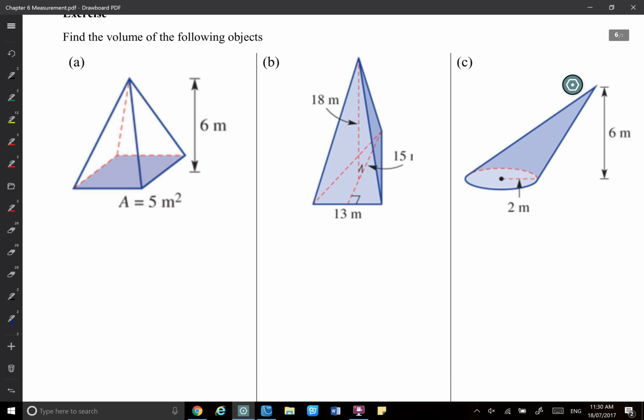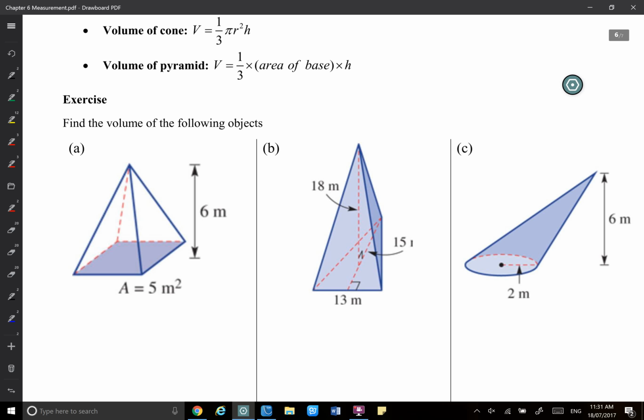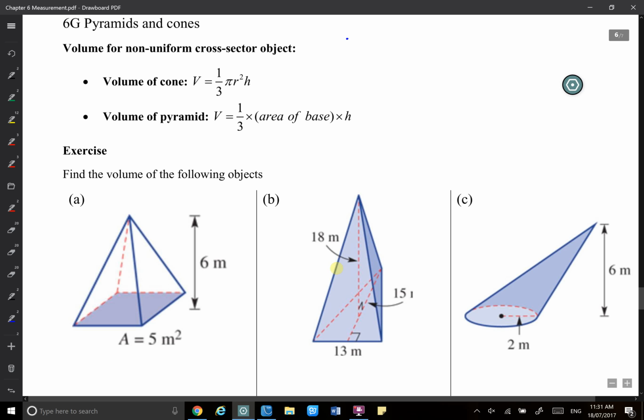They are all going smaller, smaller, smaller, to a sharp point on the top. Okay, they all decrease in straight lines and then meet at a point on the top. This one's the same. It's a triangular base, and it's all straight lines going up, and they all meet at a point here. Same as that one. It's a circle here, going up by straight lines and meeting at that point. It will be different for this shape. I'll just draw another shape which does not belong to that. Well, it's quite challenging to sketch a three-dimensional graph. Let me have a think how I can sketch it.